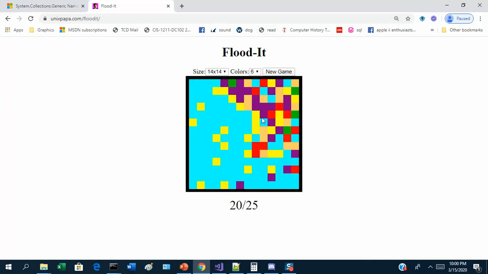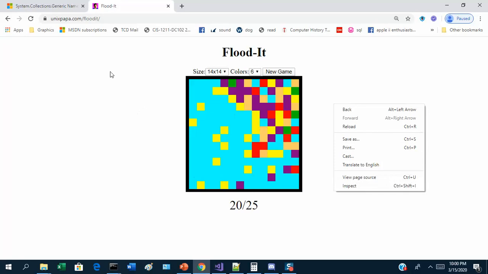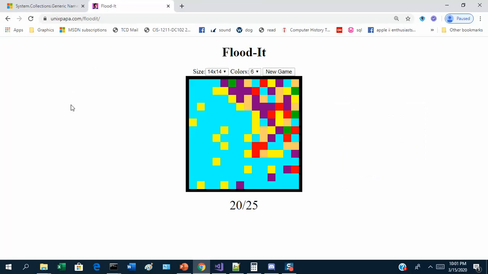So could we implement this game using a queue and that BFS algorithm? Absolutely. That's what this program is doing. If you pull this thing up, you open it, it's all done in JavaScript and HTML, CSS, but fundamentally it's just the bucket fill algorithm. It's the BFS, which just uses a queue and a while loop, and that's it. So that's the point of all that.